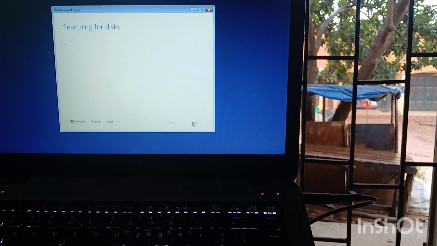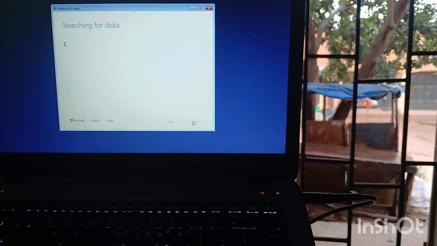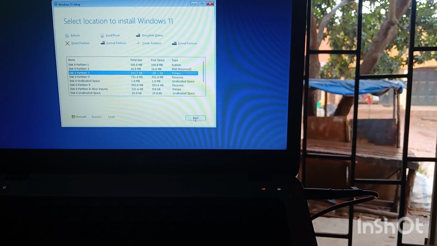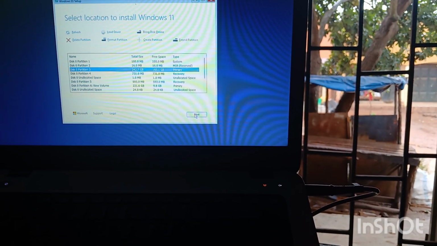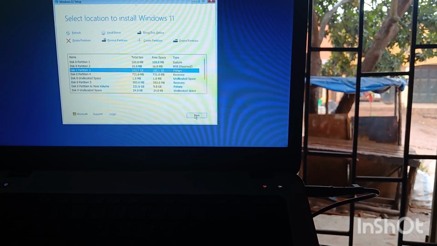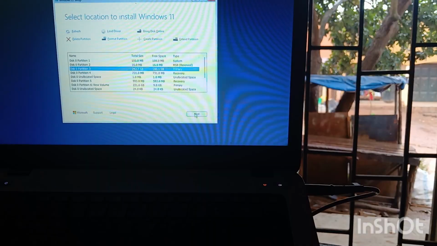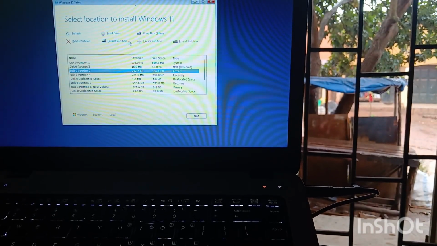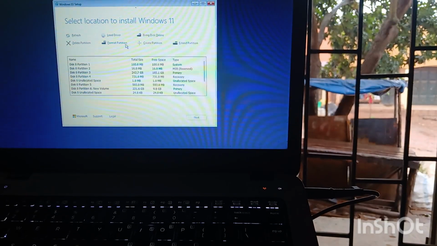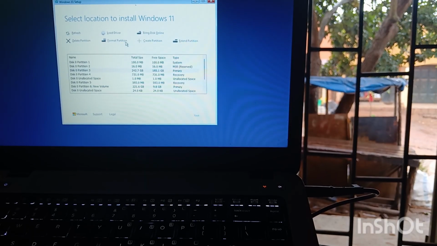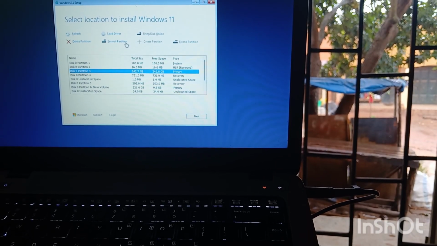Now over here onto this window, the first thing you need to do is to format the partition on which you're gonna install Windows 11, because most of the times these partitions are corrupted, more especially if you had a previous operating system corrupted. It's a right move for you to format that partition and then have a fresh installation of Windows onto your computer. With this, you won't have any issues after Windows is installed onto your computer or PC, wherever.